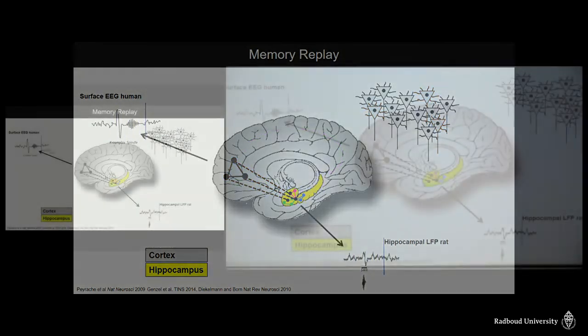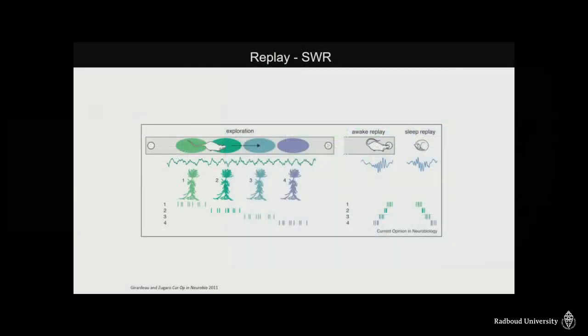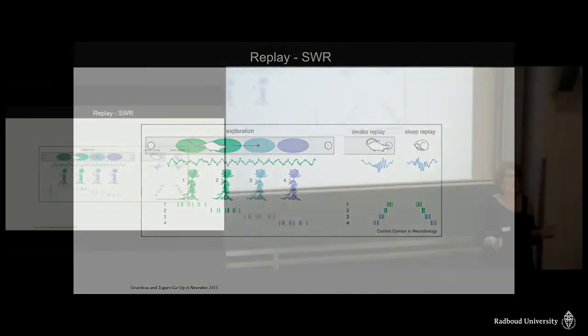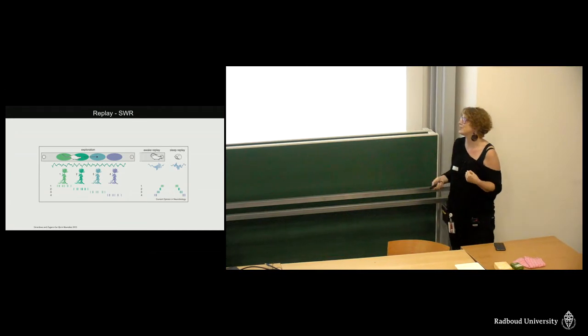And by reactivating different types of memories, you can now abstract information from multiple events. So that's what we think sleep does. And so how do we know this? We mainly know this from using rodents, because I told you before, this is the hippocampus where we have to get to. The hippocampus is deep, deep, deep down there. It was really hard to get to in humans.